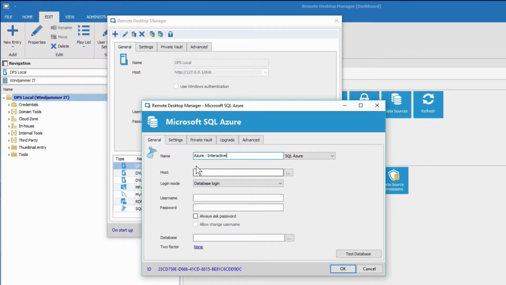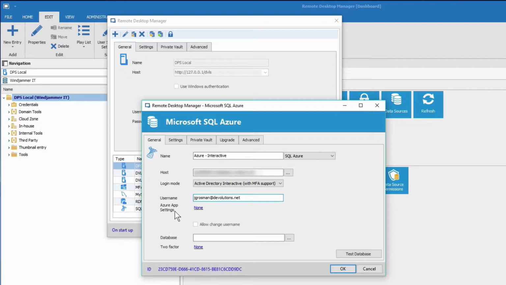And then we need to get the host for the database. The third option here is really important. For login mode, choose Active Directory Interactive with MFA support. Then for the username, I am entering a username that is found in Active Directory on Azure.